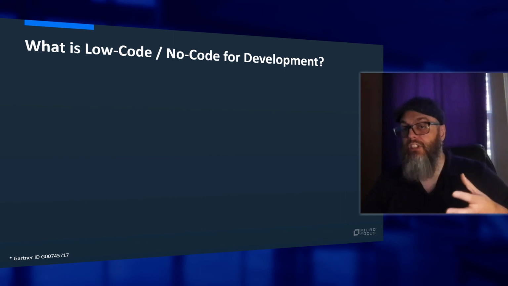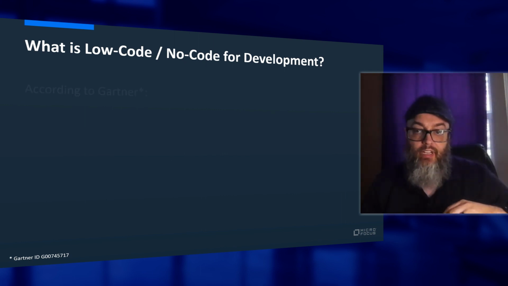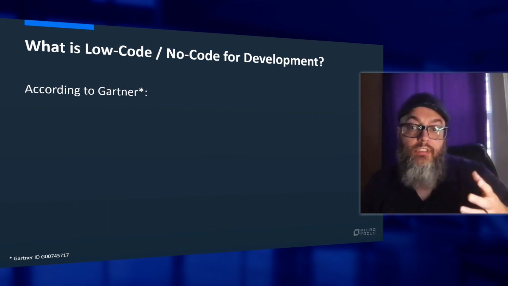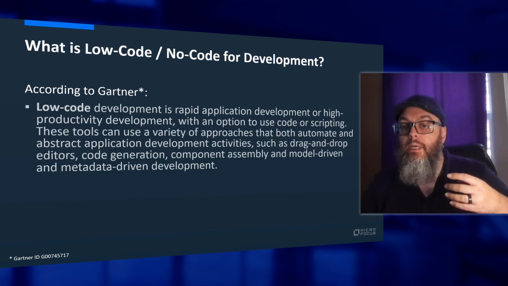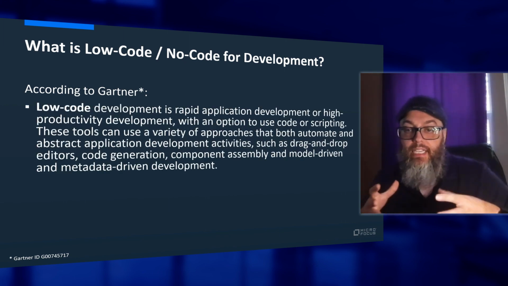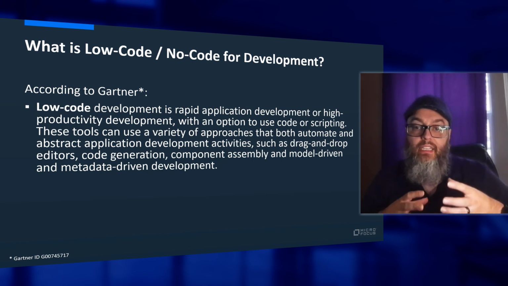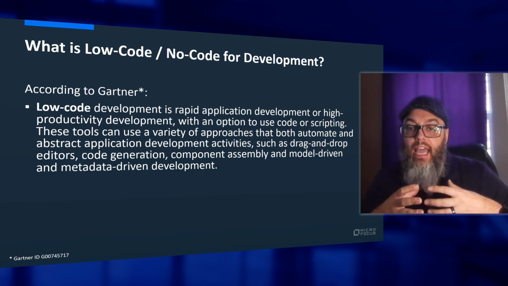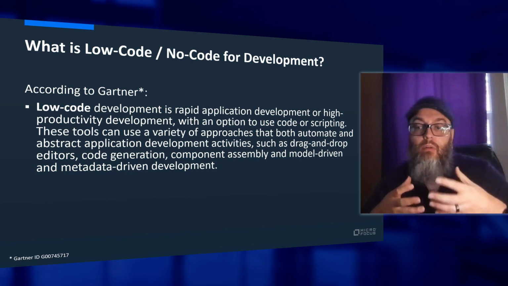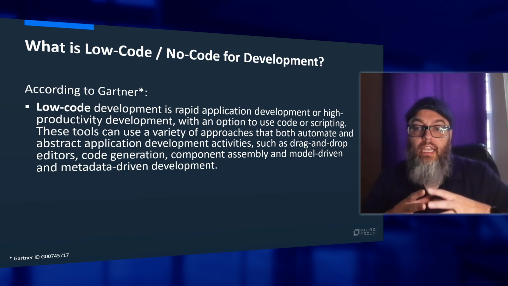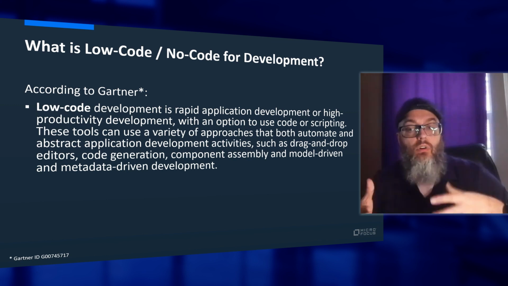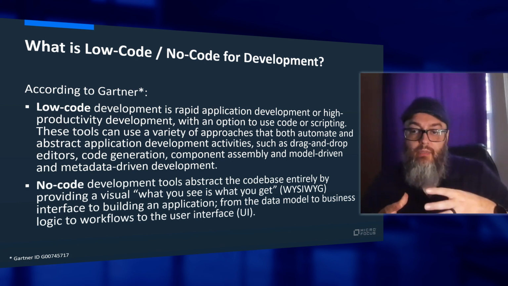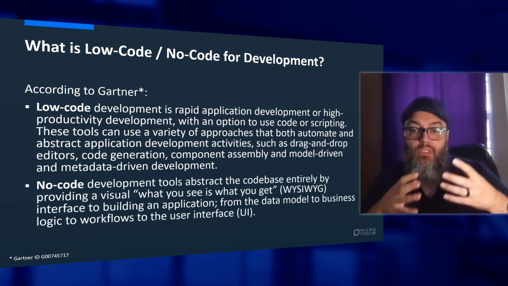First, we need to establish what is low code and no code for application development. According to Gartner, specified in Gartner ID G00745-717, low code is a RAD, or rapid application development capability, where the solution being used generates the code or the script that you can modify, and then you can assemble that code into a model-based or model-driven environment. And the goal here is to provide a mechanism for less technical people to be able to contribute to robust applications.